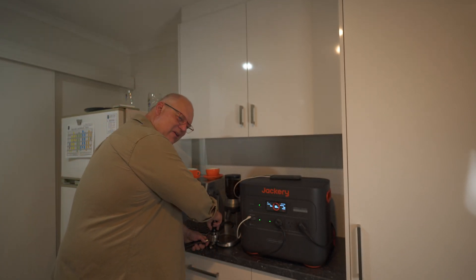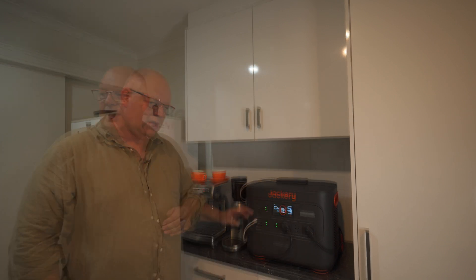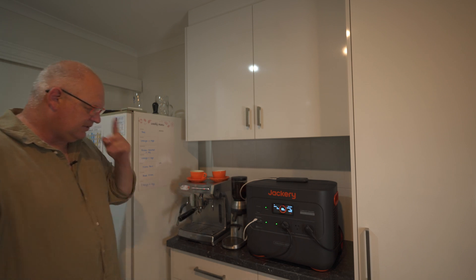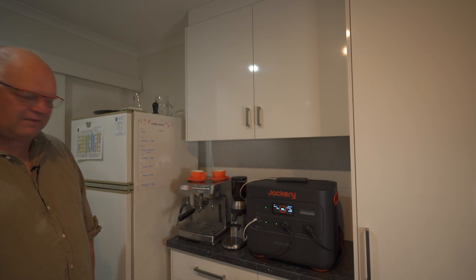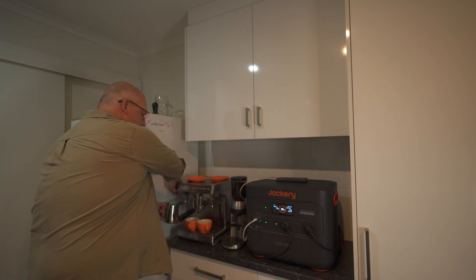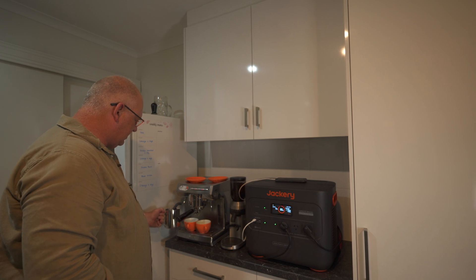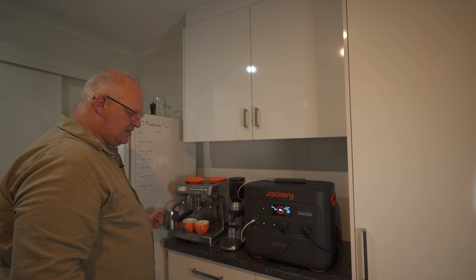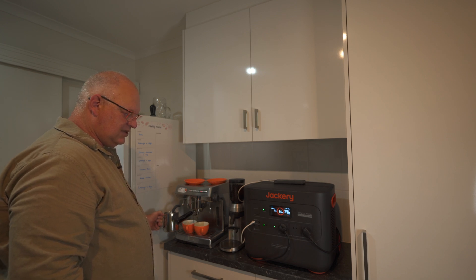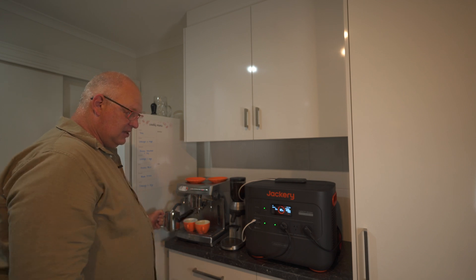Could you imagine having this all ready to go on a little camp table - pretty cool! The whole time I was grinding there was 100 watts, and now on idle it's showing four watts. I've got a milk jug, put some milk in it - straight away the steamer is pulling 1800 watts, back down to 1100 watts. You can hear it working. Coffees are coming out, 2000 to 2218 watts - it's absolutely doing it.